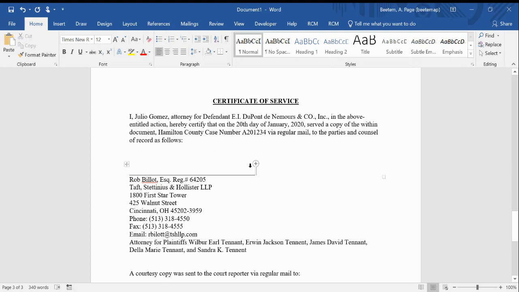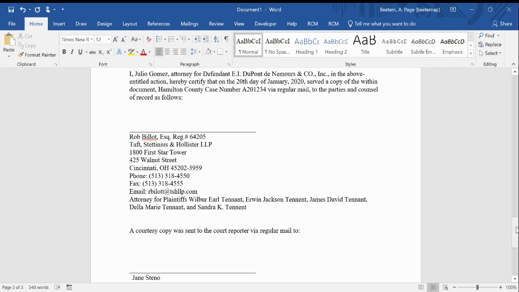In this example, again, I show you this example because not everybody's perfect, and I want you to be able to go through and do this on your own, but you do need to include the name and address as to who you sent it to. So this says to the parties and counsel, but then it doesn't show who they are. So right after this, you should be naming the attorneys who you sent it to and how you sent it. By how you sent it, I mean, did you send it to their address via snail mail, or did you send it email? If you sent it email, include the email address that you sent. If you sent it snail mail, include the actual physical address that you sent it to.